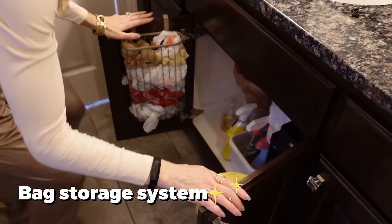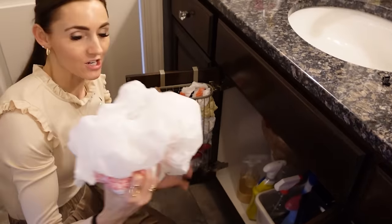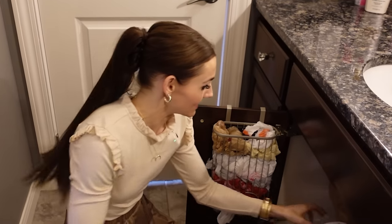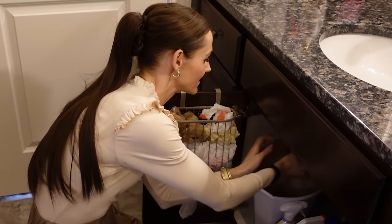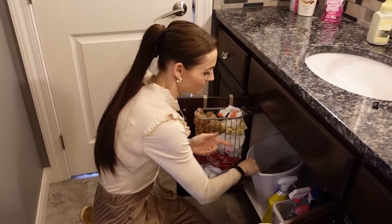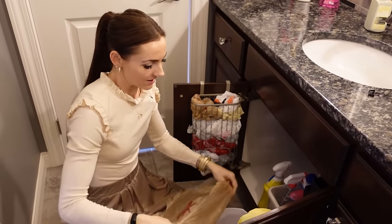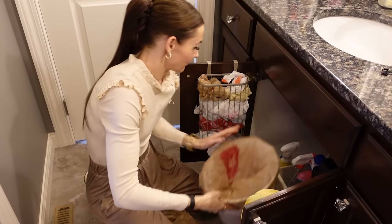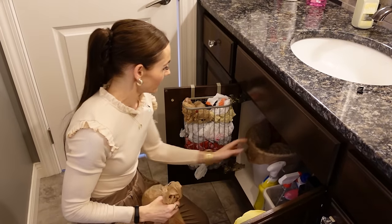And the reason that I keep them here in this bathroom, oh, look at, there's an excess. These ones can actually go upstairs. I didn't do this, my husband did that. So I'm gonna put these in here. When I take this garbage out, I can just easily have some stuffed in the bottom as well. I like to reuse them as garbage bags in my bathroom. These ones are gonna go upstairs. This one can get tossed.